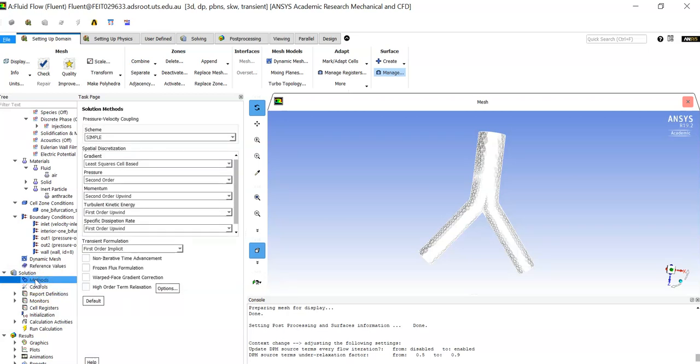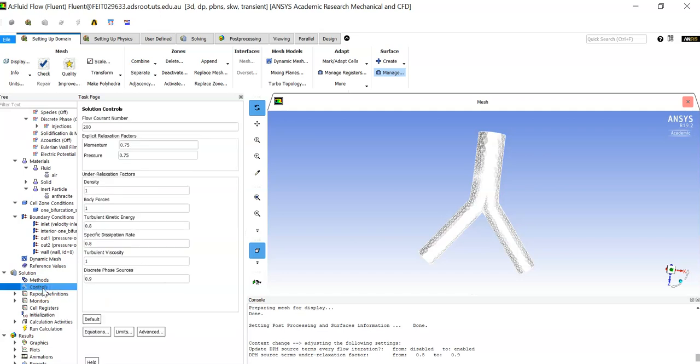For the solution method, let's say we're going to use Coupled, and I'll tell you about the second order upwind that I explained earlier. Use second order upwind, and let's go to the controls.